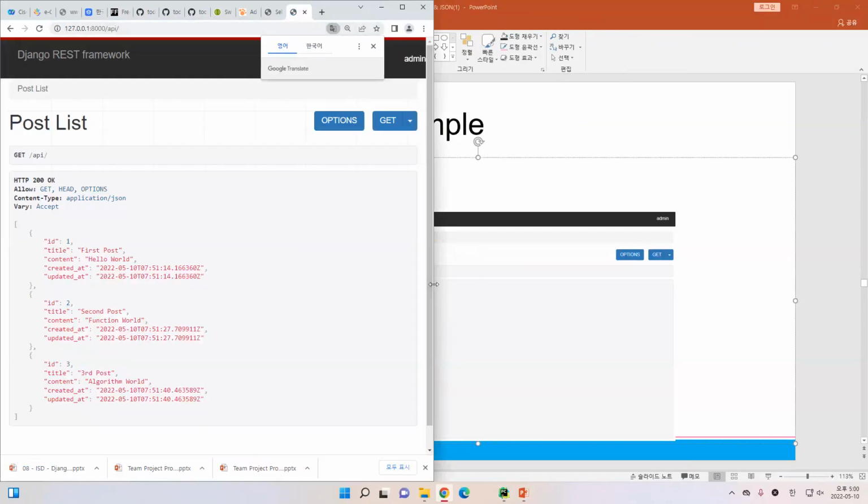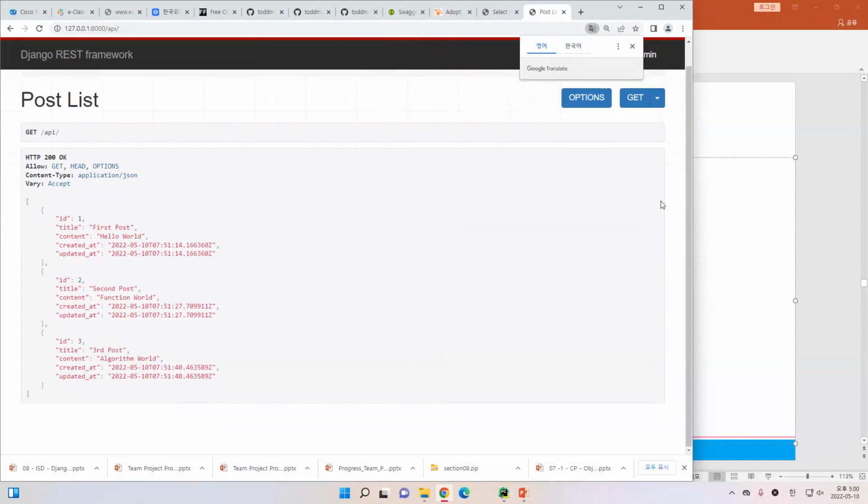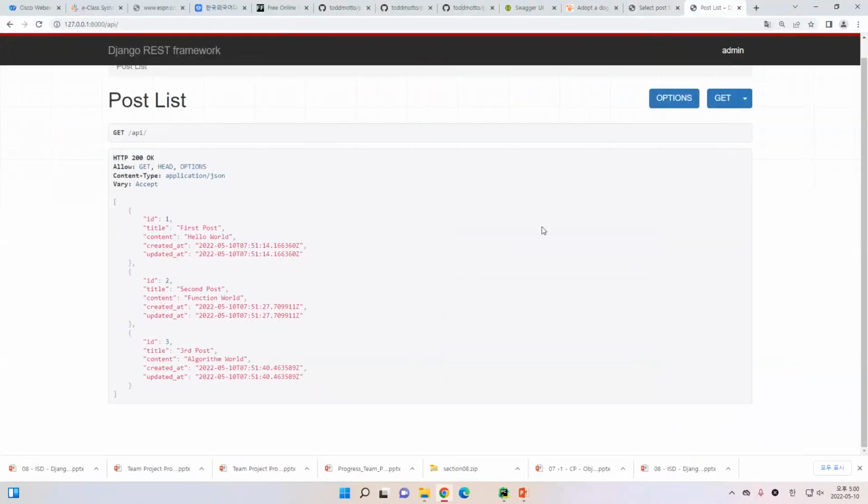Now this is your API. It means you do not need to share your database. You can share your API with other people. Whenever you have this link, you can share it with other people, and they can see your data. So they don't need to access your database. Instead, you can just share the link.